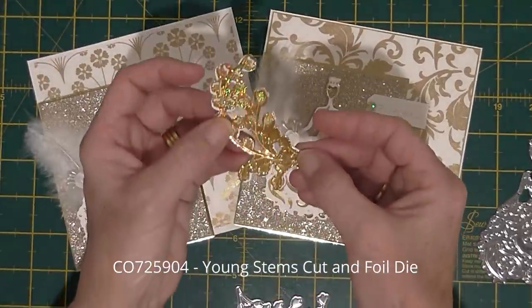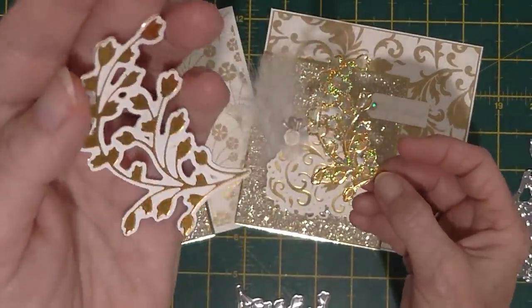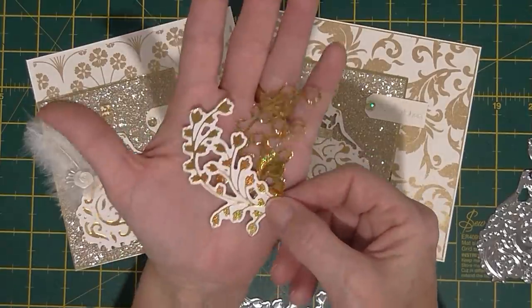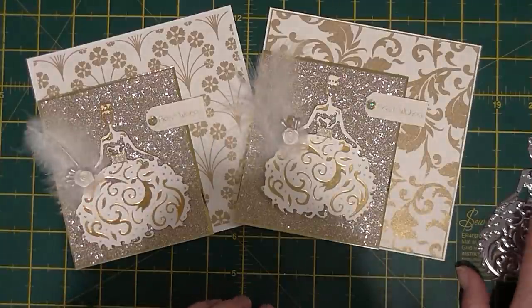So I'm going to be creating a card very soon with this, and when I peeled off the top layer I was left with this. So many beautiful options for this little guy and its little partner, and wouldn't they look lovely together? I think so. So that could be another project very soon.